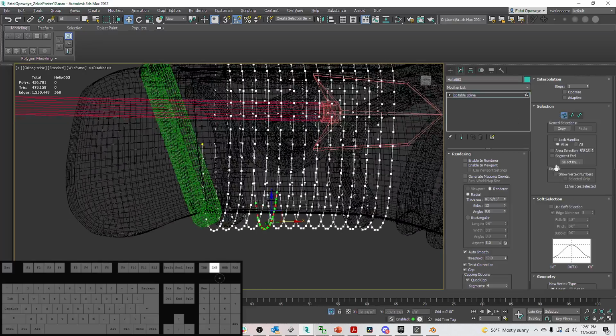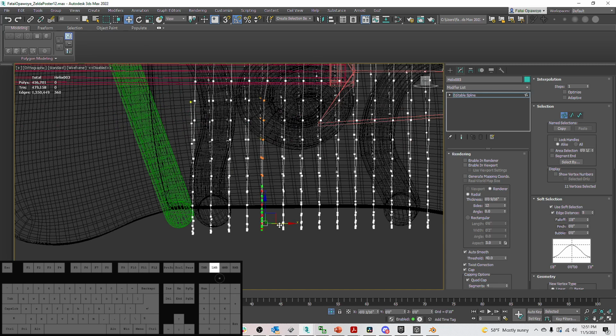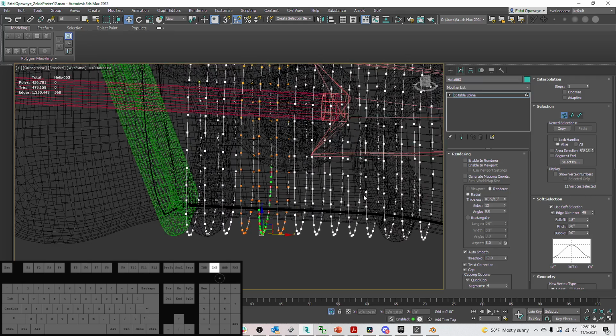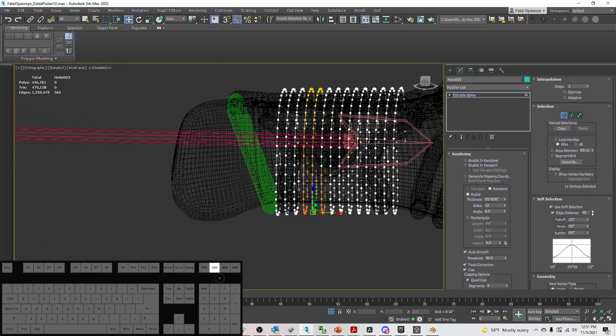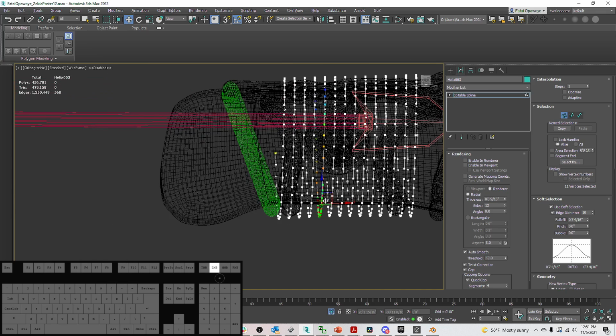Here, select that guy, use our soft selection, increase the edge distance a little bit. I just want it to be like right there, and then just reduce the way the falloff works a little bit. Alright, so now it kind of moves more rope-like.